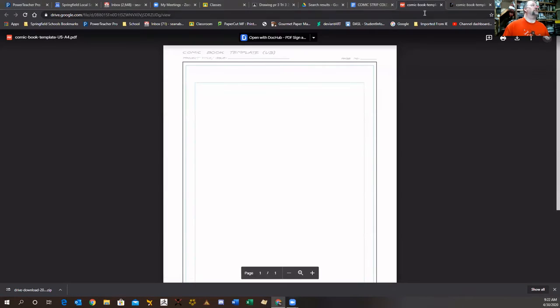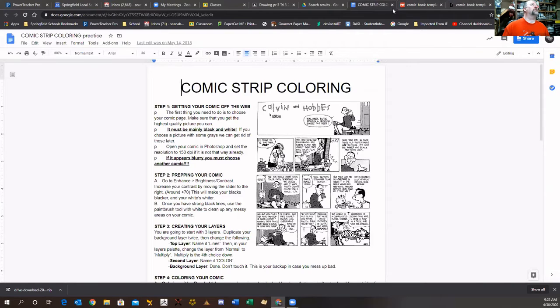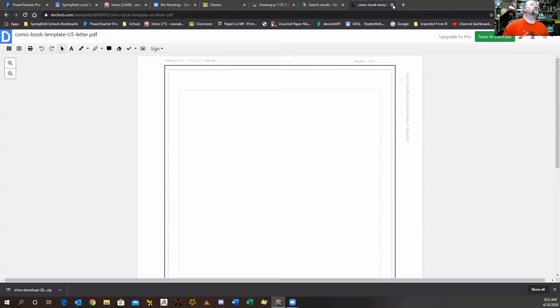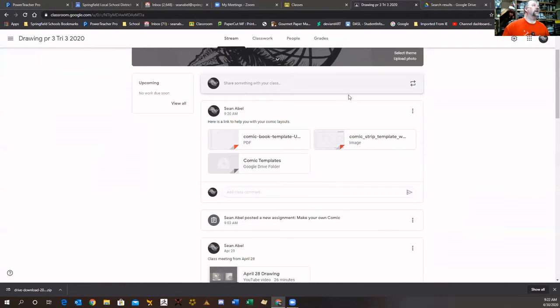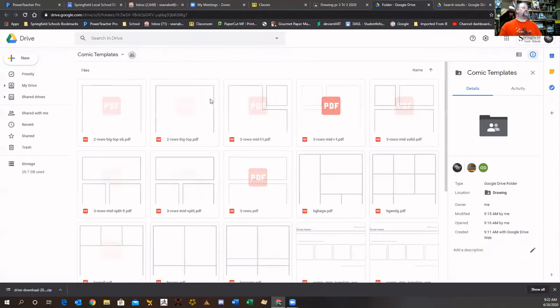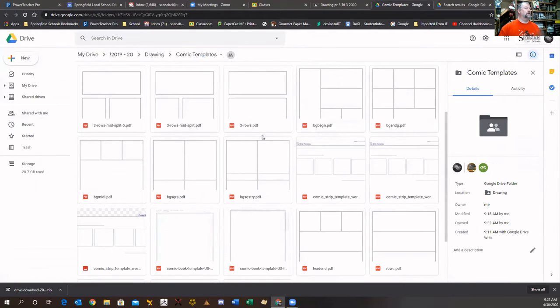The next one I want to show you is inside of our page. I've put a link in to all these templates. And these are layouts.